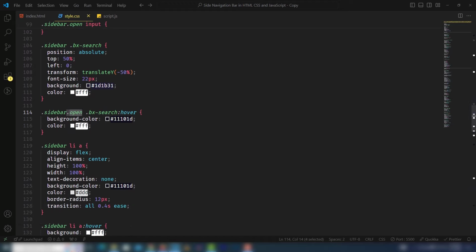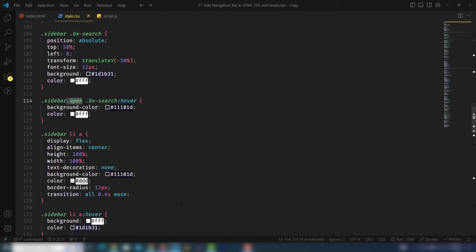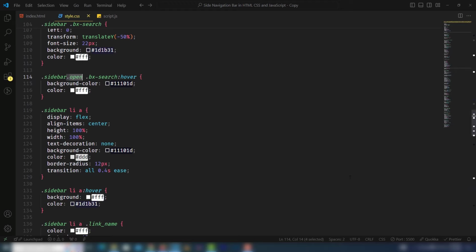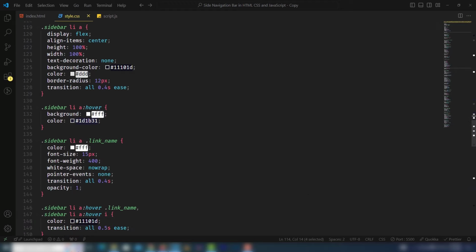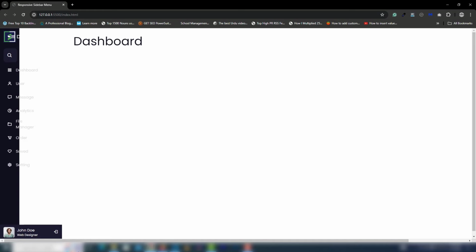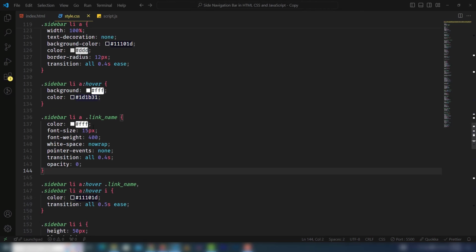So let's see the link name. In the link name, by default I will use opacity 0. By default I can't see it. Yeah, good. And when I hover the mouse, what is the link name?